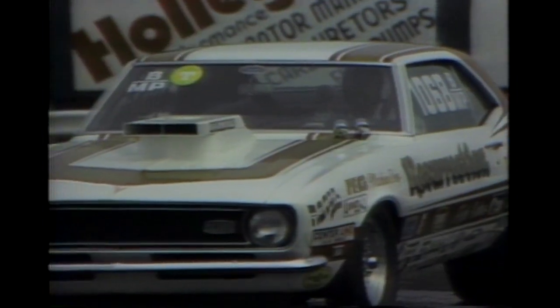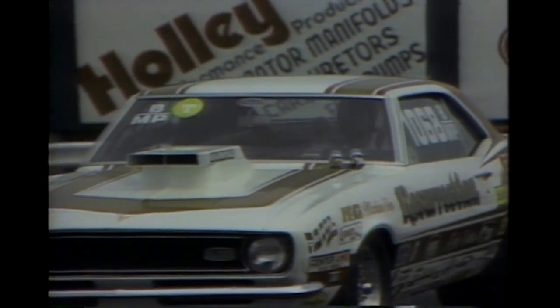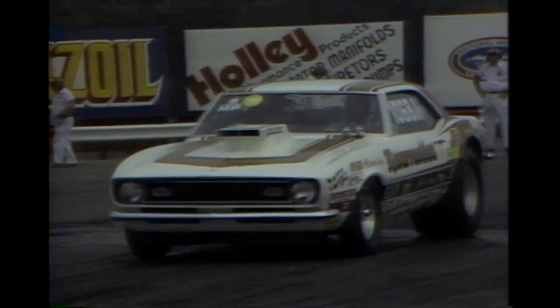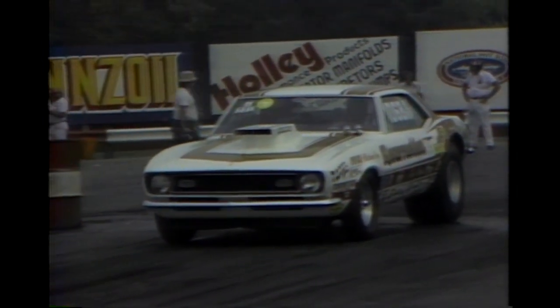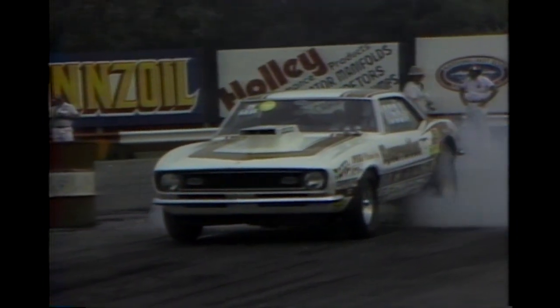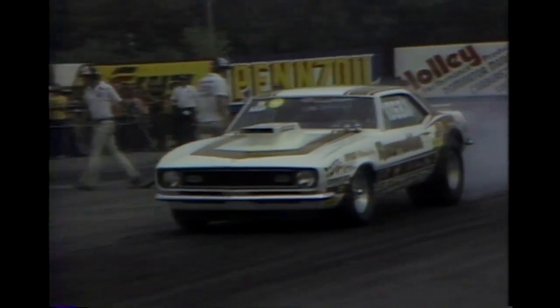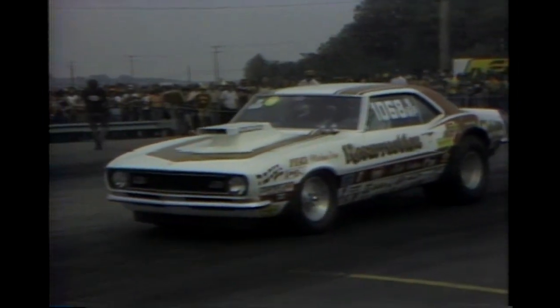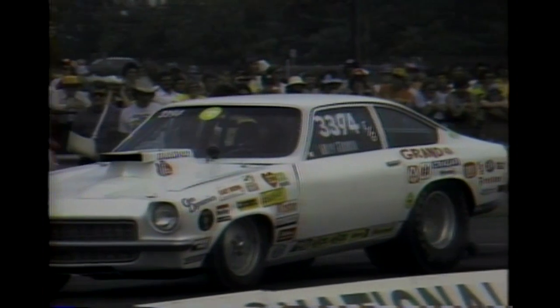Thank you, Steve. Picking up the action in the quarterfinals of Modified Eliminator. The big block Chevy Camaro of Richard Oakes, all the way from Runnymede, New Jersey, has the dubious distinction of facing the defending champion in Modified Eliminator here at the Spring Nationals, Wally Jacobson from Elk Grove, Illinois. Jacobson driving the small 71 Chevy Vega up against his 438 cubic inch big block Chevy Camaro, Richard Oakes, against Wally Jacobson. Again, still in handicap eliminator racing.